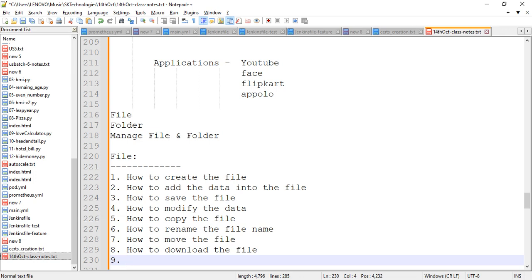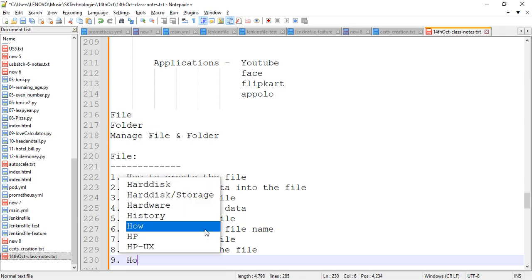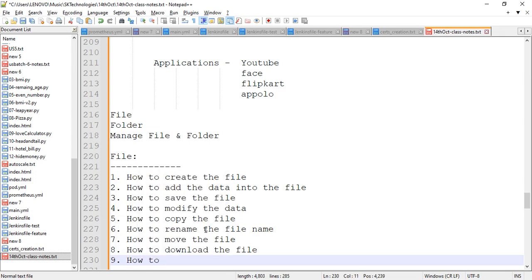Okay, so after adding the data, here I added the data, I modified the data. Now I want to display the data, because this is the CLI, command line interface, right? So everything you should grab with the commands only, it won't show. This is not the graphical user interface. Okay, how to read the file?